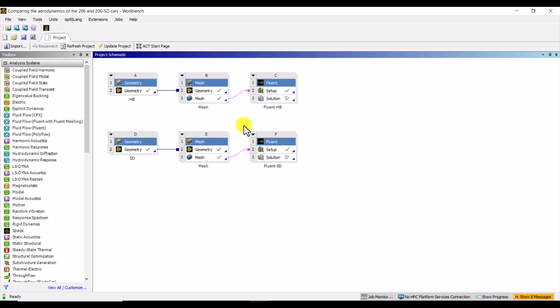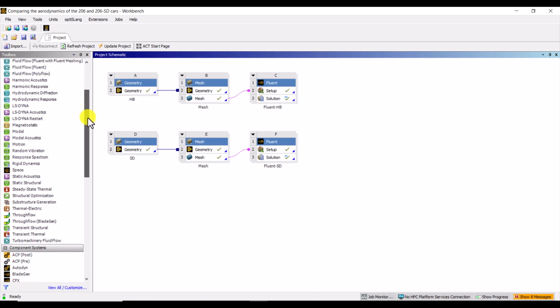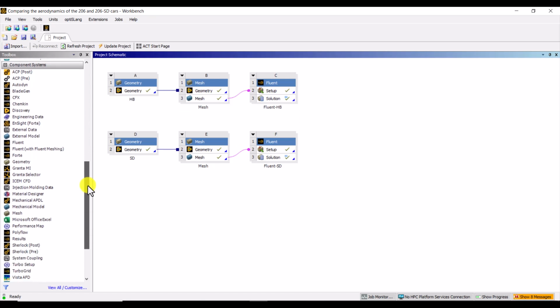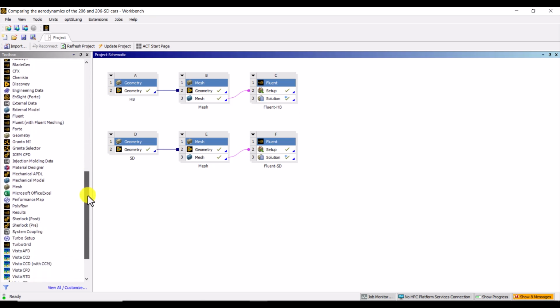And finally, I'm going to use a new powerful tool provided by Ansys in order to visualize the results with better quality and more details. This software is called CFD Post, which you can find in here. If you scroll down, you will find Results up here.